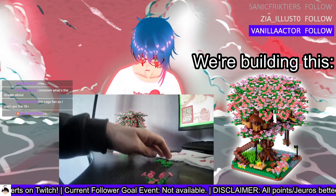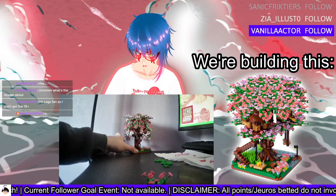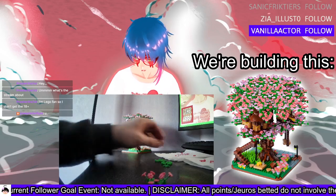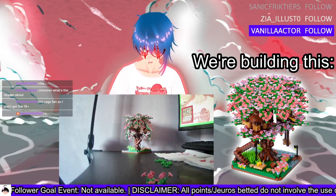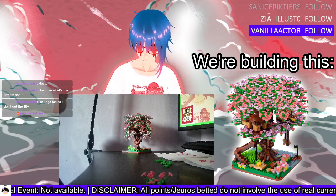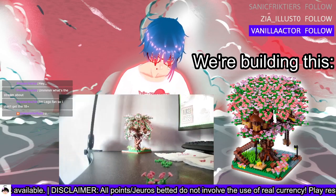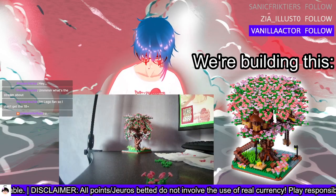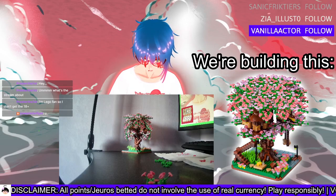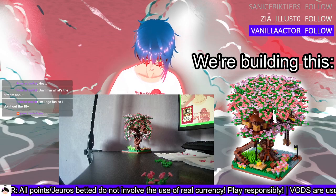I say that as I almost overturn all my progress. Actually, I'm going to push you a bit farther behind in case I smack you off or something. Could you imagine after all this time, it falls onto the floor, breaks apart. I would actually cry. That would not even be funny. I would just end stream and I would never touch this tree again. I already had one accident with the tree. I don't need to have another one.